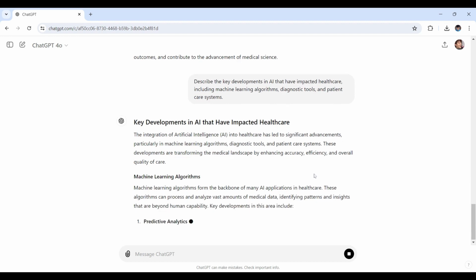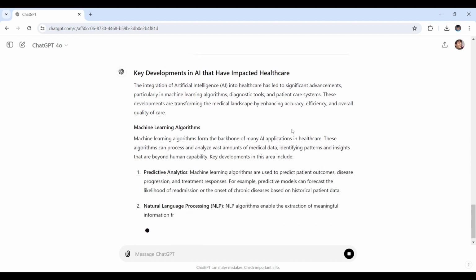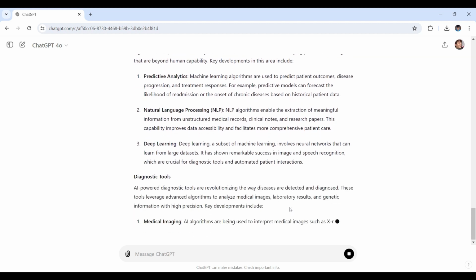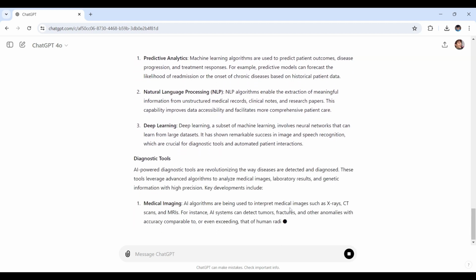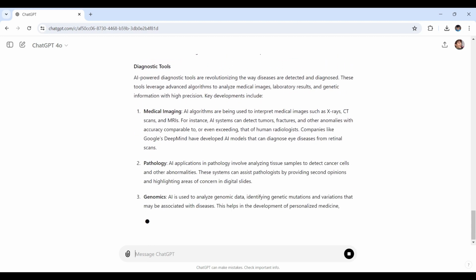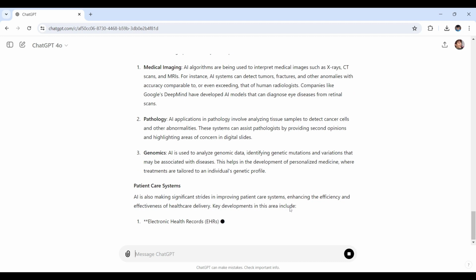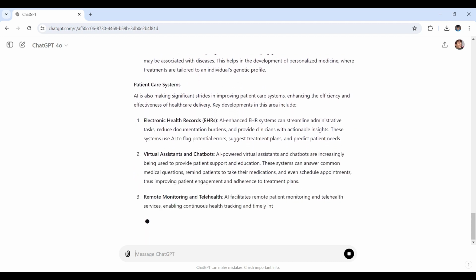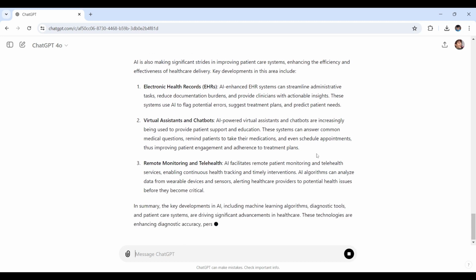See how detailed ChatGPT has provided us with this information? Using detailed prompts for each section ensures that your document is thorough and covers all necessary aspects for the document that you're planning to make. There we go. As you can see, here are the rest.